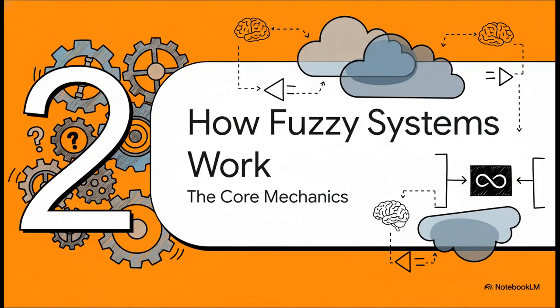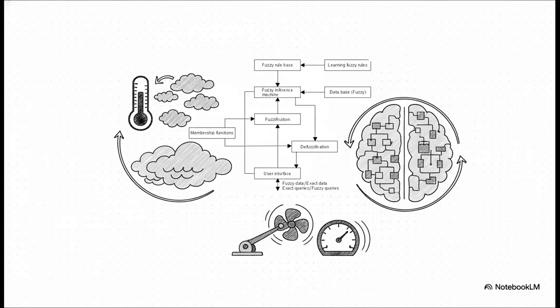Okay, so how do they pull this off? How does a machine actually think in this fuzzy kind of way? Let's pop the hood and break down the mechanics. Now, this diagram might look a little complicated, but don't worry, it's really just our roadmap. A fuzzy system has three key stages. First, you've got fuzzification. This is where you take a precise number, like a temperature from a sensor, and you turn it into those fuzzy ideas like cold or warm. In the middle, you have the inference engine. That's the brain of the whole operation, making decisions based on a set of rules. And finally, you have defuzzification, which is where you take that fuzzy decision and turn it back into a concrete, specific action, like setting a fan to exactly 75% speed.